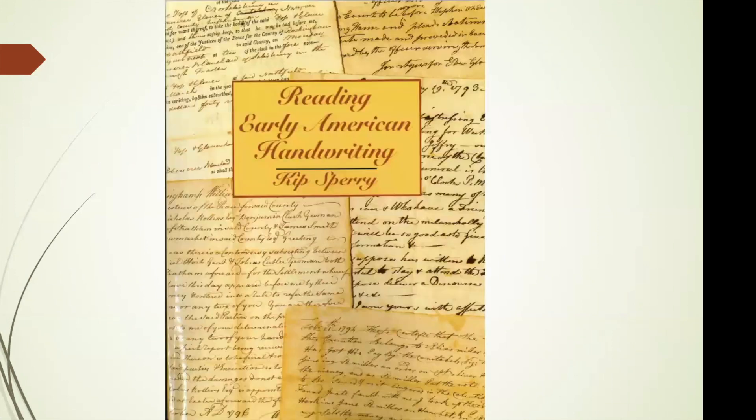Largely, in my mind, it was replaced by Kip Sperry's 'Reading Early American Handwriting.' This is a much thicker book, and he deals with the issues of guidelines for reading old documents, abbreviations and contractions — which are, from a perspective of understanding handwriting, probably the most important pieces in the process. He also provides information on terms, numbers and Roman numerals, dates and calendar changes, and sample alphabets and handwriting styles. Basically, it's the other extreme from the Stryker-Rode book, and for years I would refer to it.